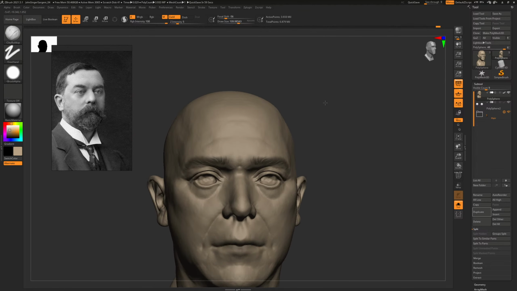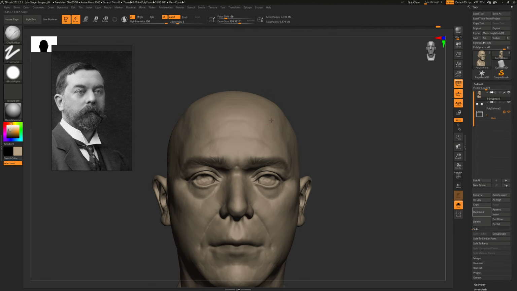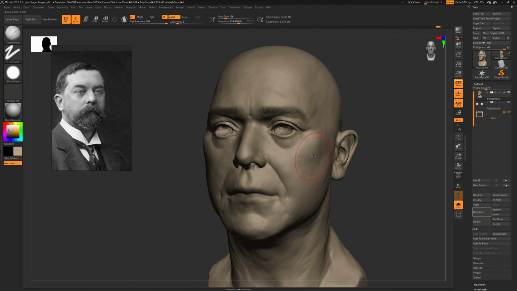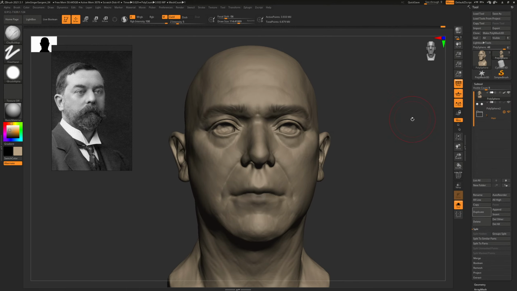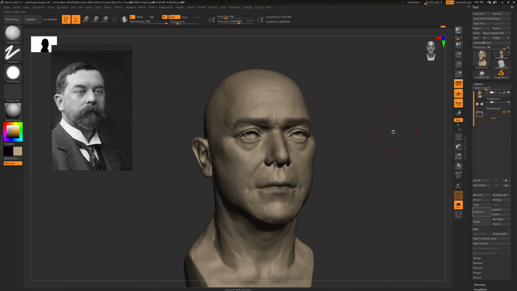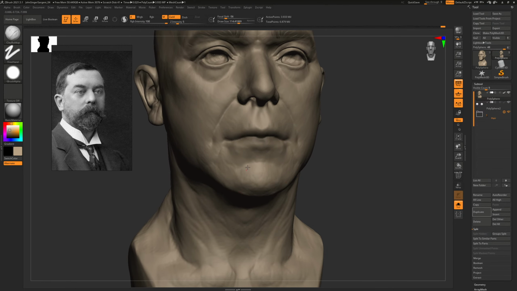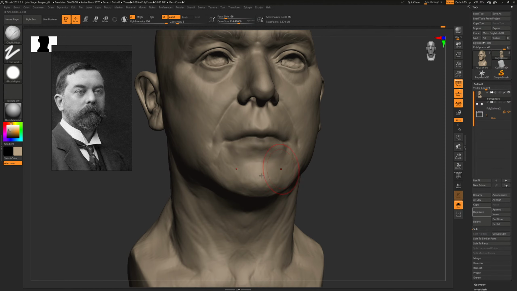This part of the head seems to be rounder than what I've got. Need to figure out what sort of chin he probably had. I don't think it would have been this defined. I think it would have been a bit softer.